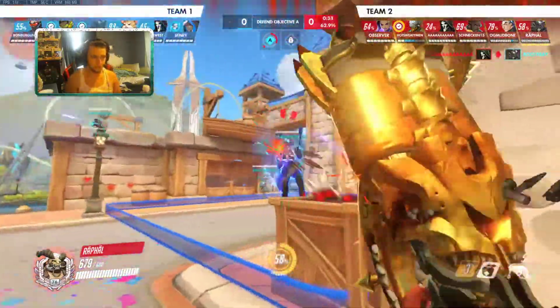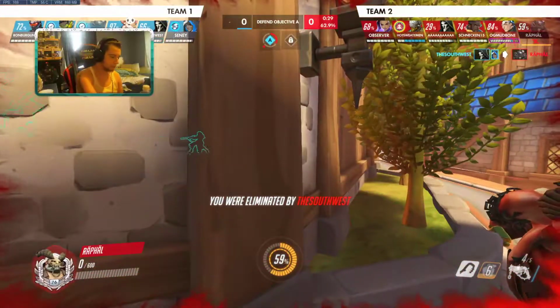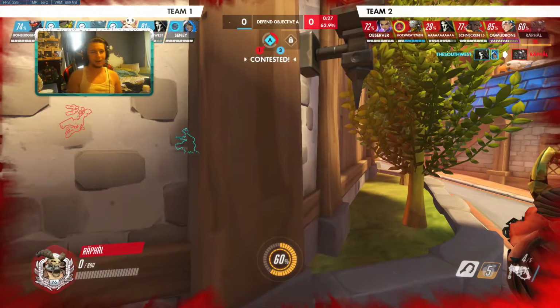You don't have hook, so don't push too aggressively here. Try to run away from him. Another late breather there. I want to help you understand when you should be using breather and when you shouldn't. If there's a lot of burst damage about to come through, like a pulse bomb, a Reaper shooting your face, a Sigma ult, stuff like that, pop your breather.